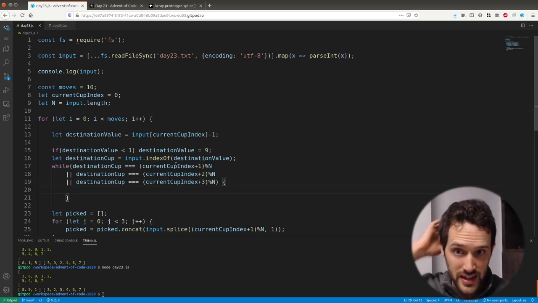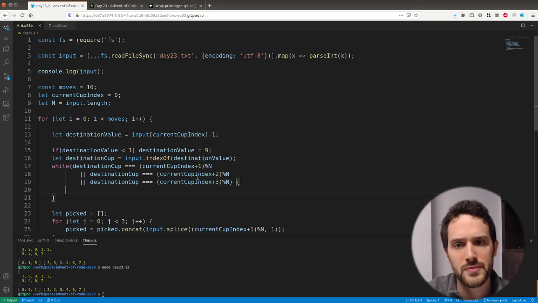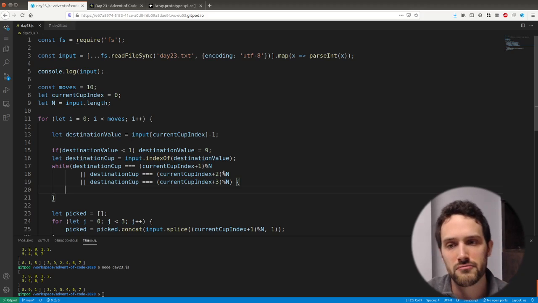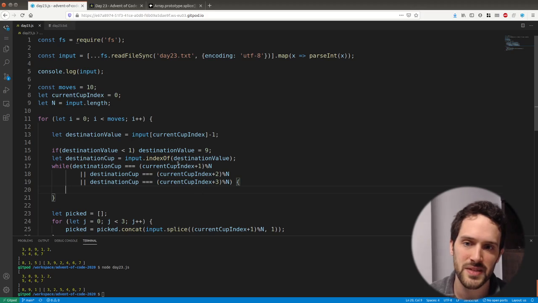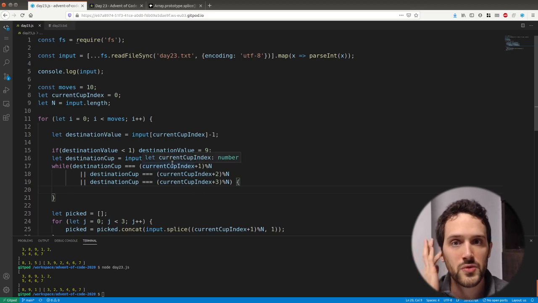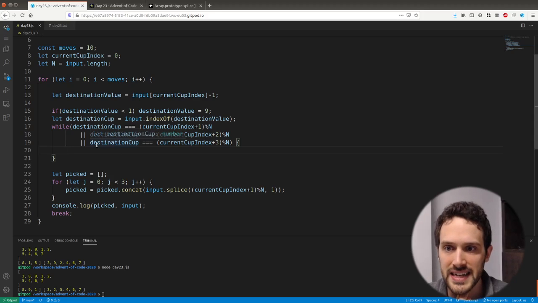So here, by doing these little things, it removes the problems with the looping around. So instead of doing a destination cup is more than a specific value and less than a specific value, because we have three values that are picked, here we just compare to each of these values.